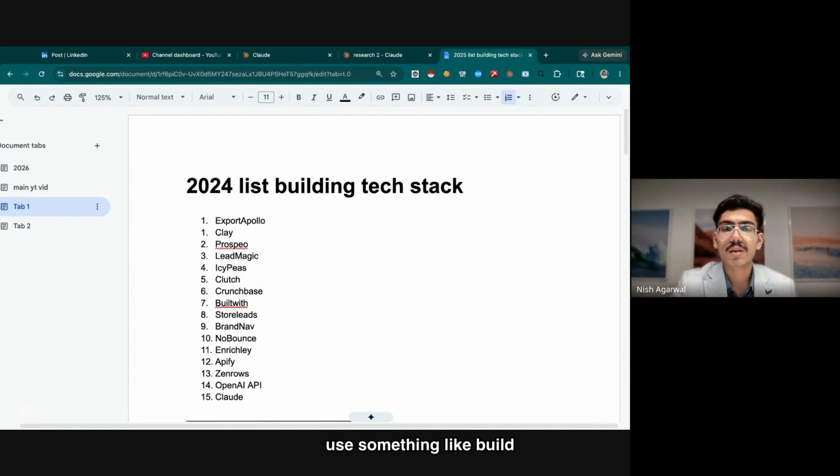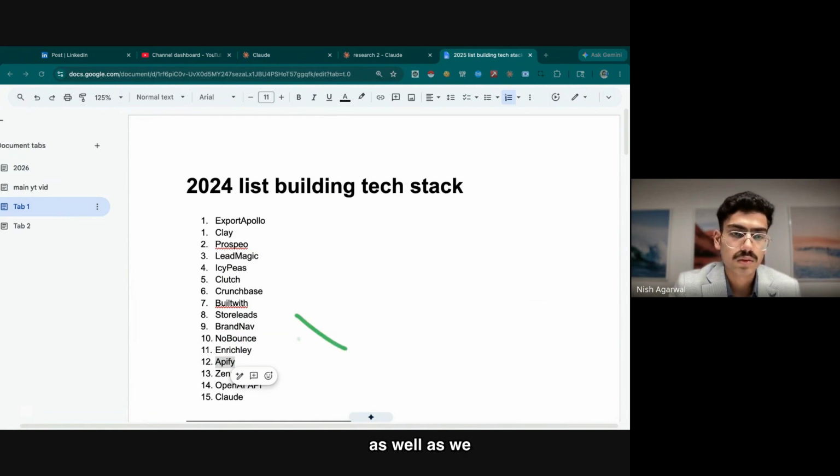We were able to use something like BuiltWith for tech stack information, right? StoreLeads for e-com information, and say BrandNav. Then NeverBounce, Enrichley for validation of those email accounts, and API for further enrichment of, say, finding ads data and a couple of other data points, right?